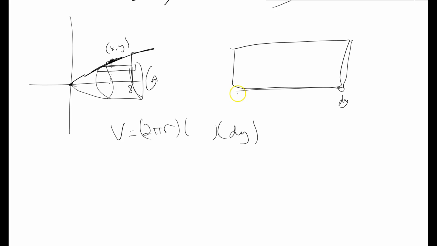And then let's see. So that's the circumference, and then we need the height right here. And I'll just say height. Okay. All right. So let's see. Look at your picture here. The radius. Here's the radius right here of the shell. So that is your y value. So that's not so bad. So 2 pi y. I got dy still. And then the height. So that's going to be this distance right here.